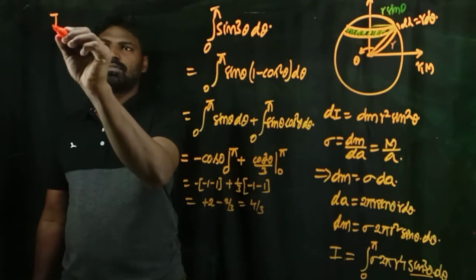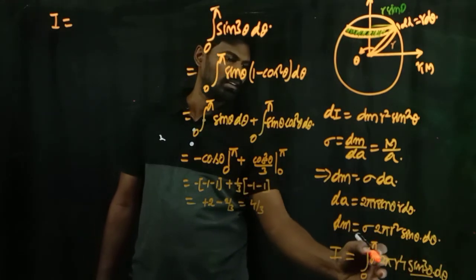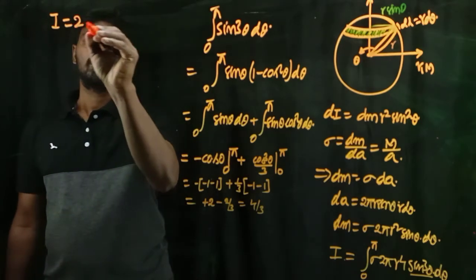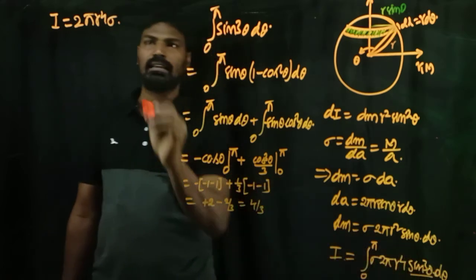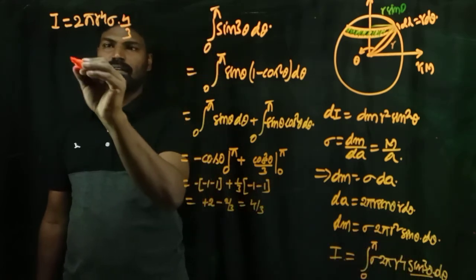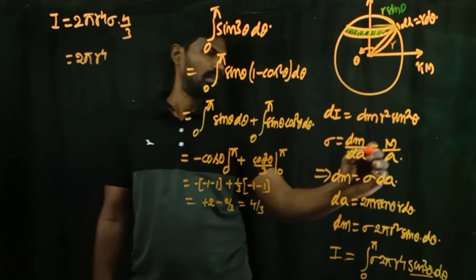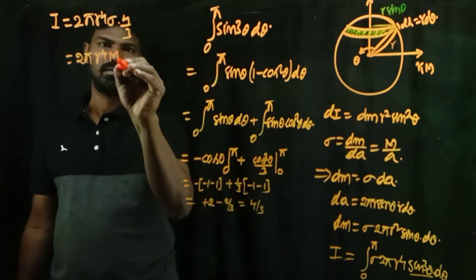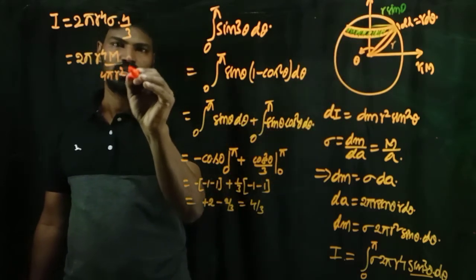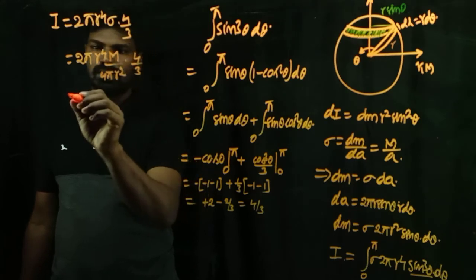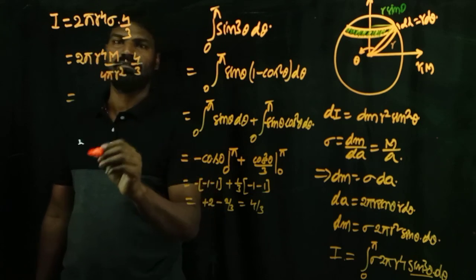Therefore, I is equal to the value of this total integral, that is sin cube theta. This whole thing is constant: sigma, 2 pi, r power 4 is constant. So 2 pi r power 4 into sigma into this integral of sin cube theta d theta, which I calculated, and its value is 4 by 3. That is equal to 2 pi into r power 4 into, what is sigma here? Total mass by total area, capital M divided by total area. The surface area of this shell is how much? 4 pi r square, into 4 divided by 3. That is equal to, so 4 gets cancelled here. r square, r power 4, pi, everything gets cancelled.